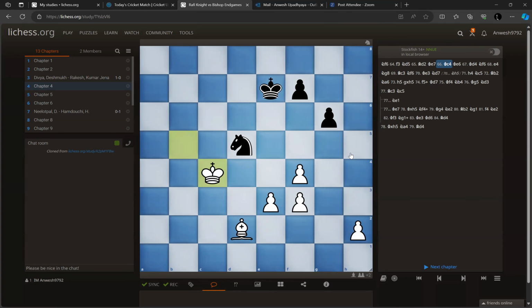So that's what White does, actually. White just brings his king as close as possible. But why did he play c4 and not c5? Does it make any difference? No difference. c5, c4, both are fine here.